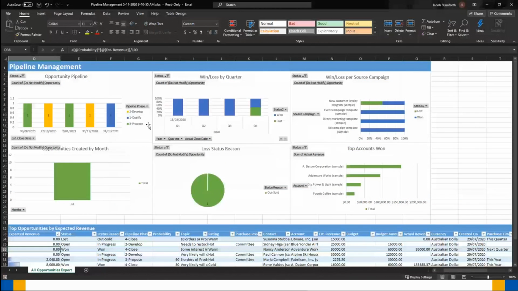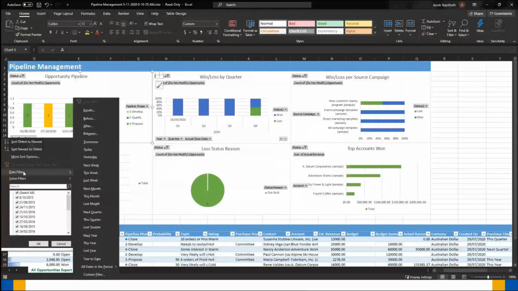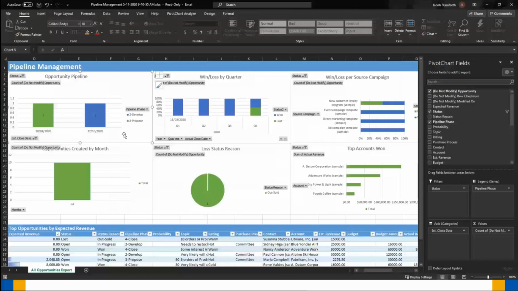And as I was mentioning before, we can also modify these reports up here. So at the moment, we have quite a big range on our opportunities that we have listed. Let's say I'm going to put a date filter on this because I don't want to look at opportunities that are old. I want to have a look at opportunities between, let's say, or sorry, we may even look a little bit further back. Let's actually have a look at this financial year. So we'll do 1st of July through today's date.